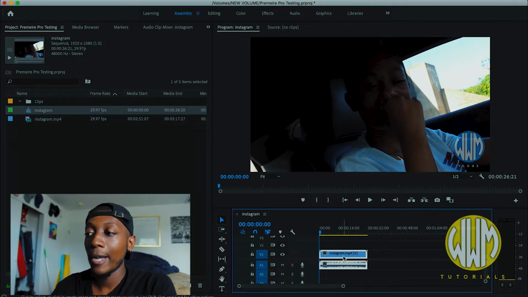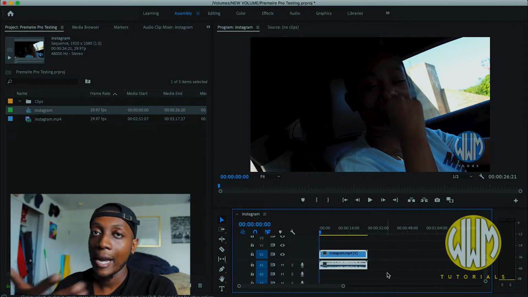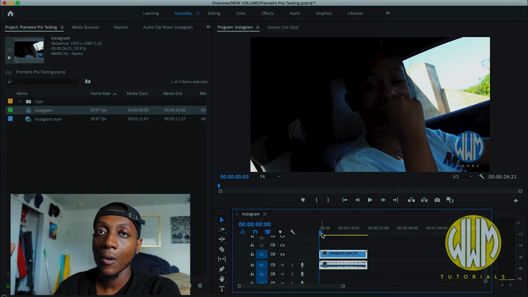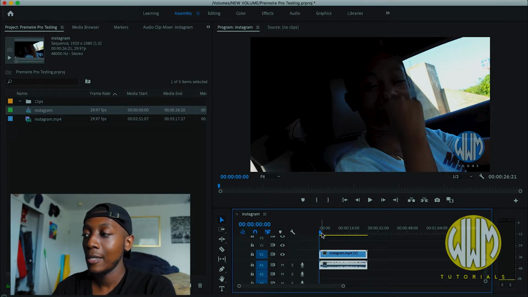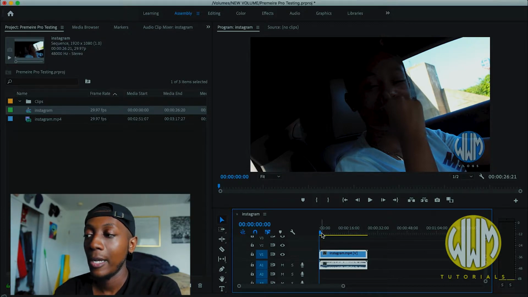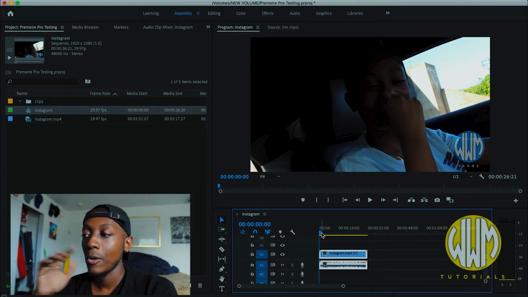If you notice, once you drag the clip onto the timeline, there's a little bar next to it. This is the sound bar, so just like in Final Cut, it'll tell you how loud or low your sound is. I believe for YouTube the best setting is around -6, so you always want your sound to hit -6. If you see the color red at any point, that means it's way too high, and for somebody wearing headphones, it's gonna blast into their ears really loudly. So you always want to stay at -6.